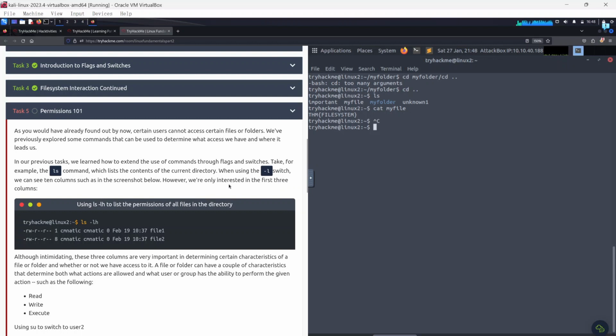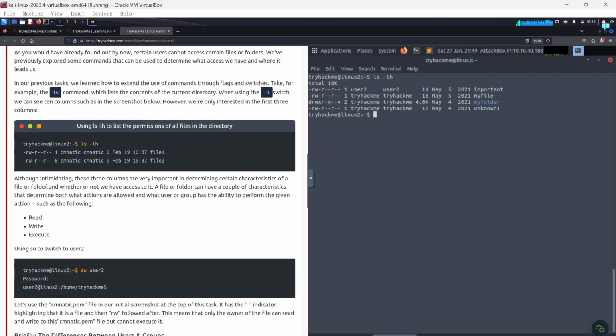However, we're only interested in the first 3 columns, which is 1, 2, 3. Let's just start here. ls -lh. Some people use ls -la. They are different, so 1, 2, 3. So basically, let's continue.